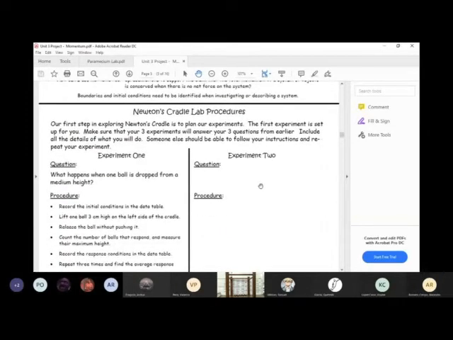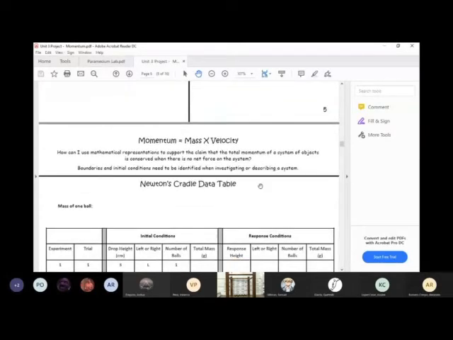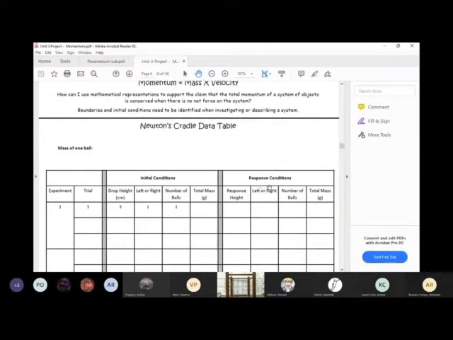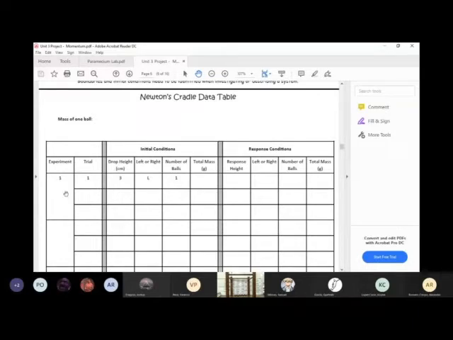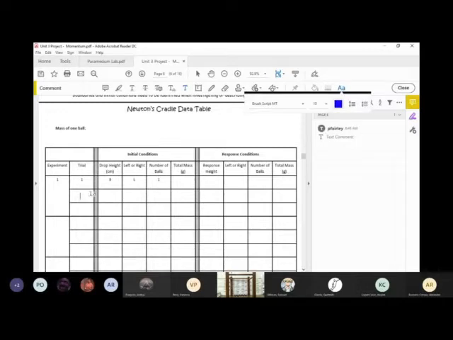Okay, so before we actually start running the experiment, let's move to the data table. Page 6. So for each experiment, here's experiment 1. This is my question. For each experiment, you are going to need to repeat it 3 times, or we're going to repeat it 3 times. I will actually probably do it more than 3 times to give you a chance to make sure that you've actually seen what's supposed to happen.